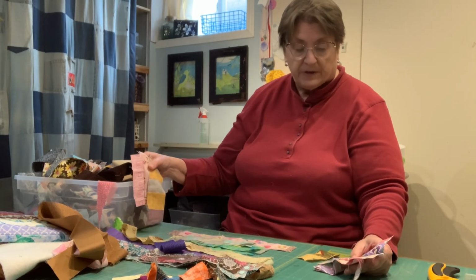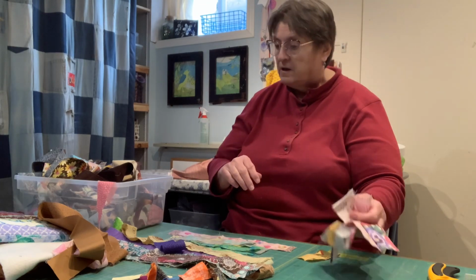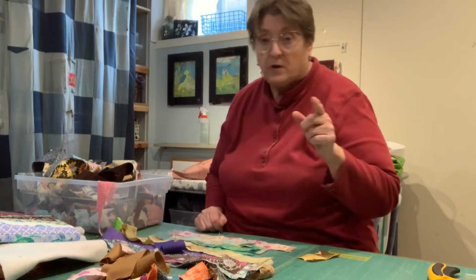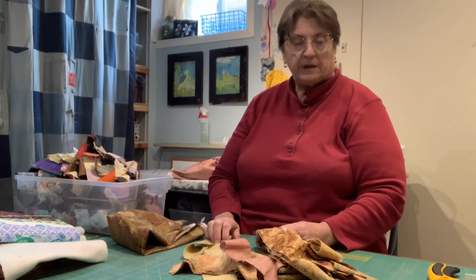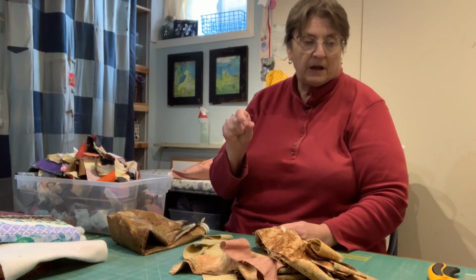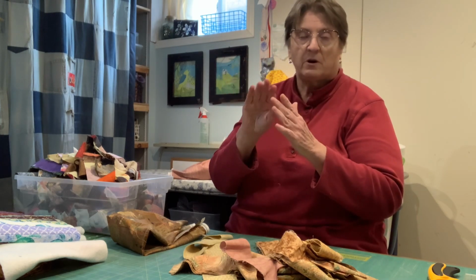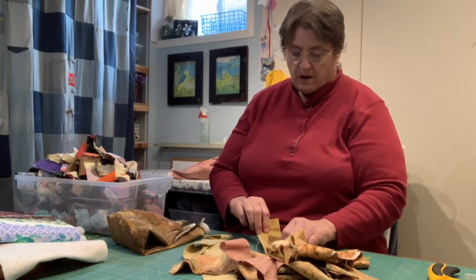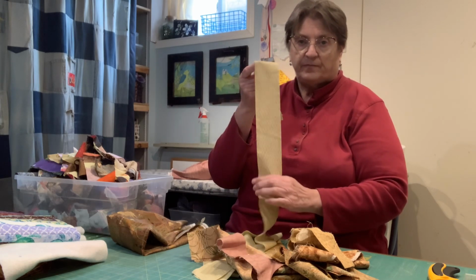As long as you have some kind of continuity to go throughout the entire thing, you're going to wind up with something that, for the most part, is going to look really nice. I think it's going to look really nice. I usually just use a very thin sashing. I cut a 2-inch strip, fold it in half, and then sew it on, fold it over, and that's my seam allowance.